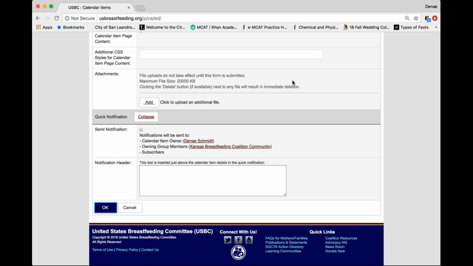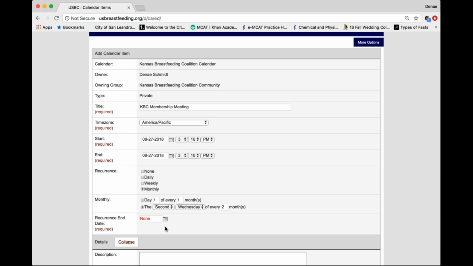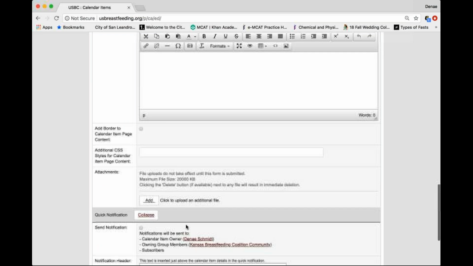Oh, looks like we are missing some information. Oh, recurrence. So we can set it to none, or we can set a recurrence. It's asking for a recurrence because I noted that there would be a monthly meeting and not none. So if I go ahead, I can go all the way out to February of 2020, it looks like, and just click that date.